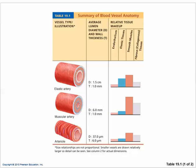So in the arteries, they start out very large. They start out as the aorta, as one very large artery, and then large branches come off that. And all of these are elastic. The tunica media has a lot of elastic fiber, and the walls of the blood vessels are thick and elastic, and they really are about pressure reservoir and that kind of thing. They have the consistency of overcooked calamari. They have that kind of rubbery texture. They're quite large, and they carry a lot of blood. There's relatively fewer of them.